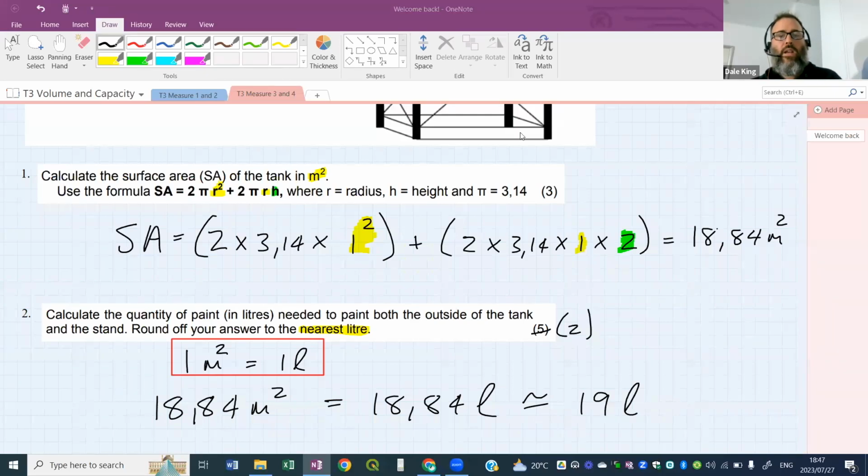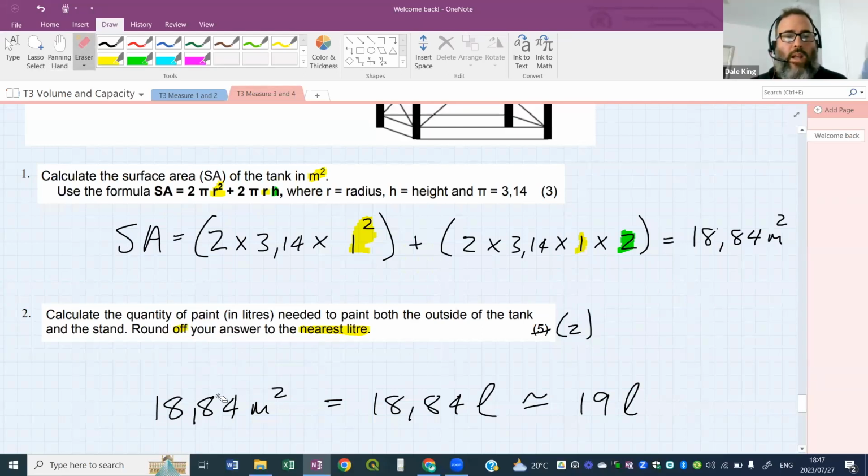Yes. Here's my question to you. We do need to round off to the nearest liter. Now, I want to highlight something here. When they say round off to the nearest liter, what if I just change this slightly, and we had 3,4 instead of 8,4? What should we round off to? 18. Okay, so the nearest liter would be 18. You're absolutely right. It should be 18.